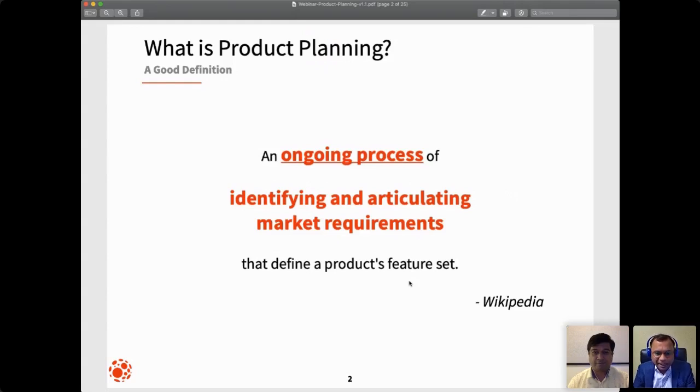Product planning, as per Wikipedia, is the ongoing process of identifying and articulating market requirements. This is part of a longer definition, and there are many types of definitions. But the primary thing we deal with here is that as you are developing a product, you are bombarded with different directions, different strategies, different priorities, concerns and complexities. And we are always asked to prioritize. Tell me why, and tell me why now, tell me how. Organizing them is product planning.